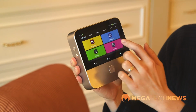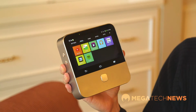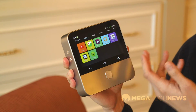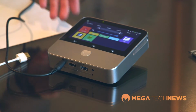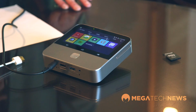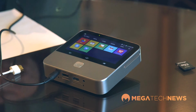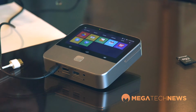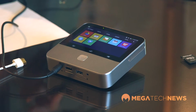This is running on Android, but they've worked very closely with consumers in consultation to be able to provide an interface that is more in line with what you would want to use with a projector. It needs to be easy, it needs to have these nice big icons so you can quickly get through the different apps and the functions. Best usage cases could be an example of salespeople going on sales calls, or just families on vacation and they want to be able to watch their movies on the go.